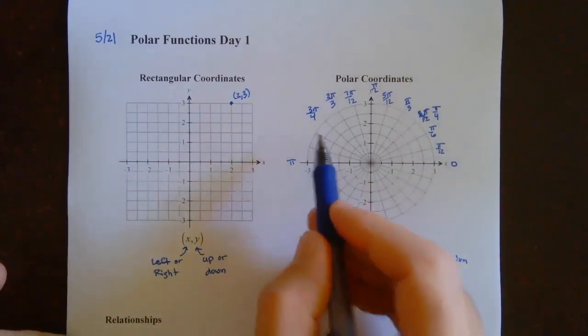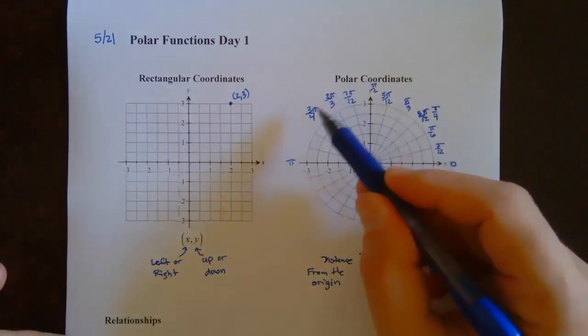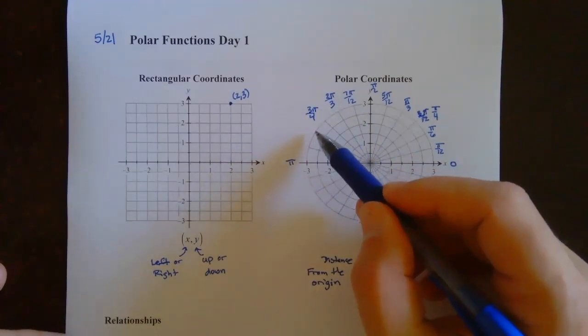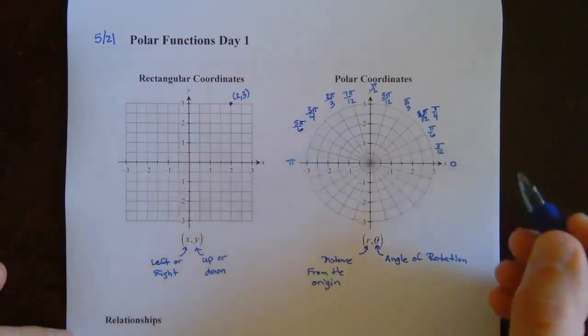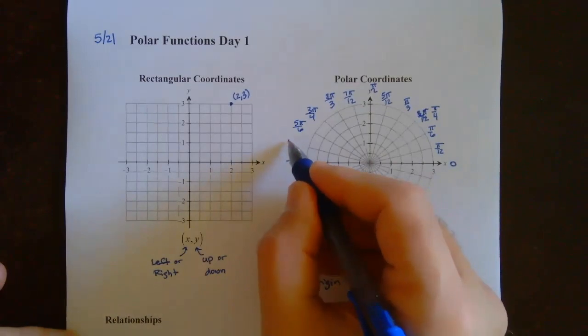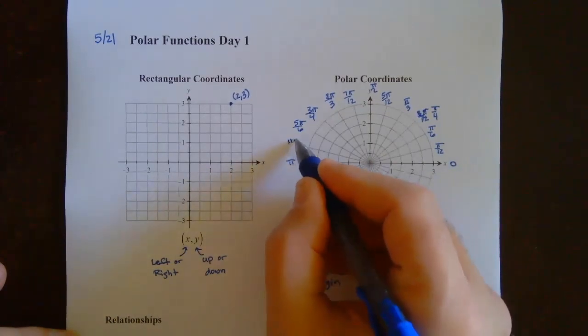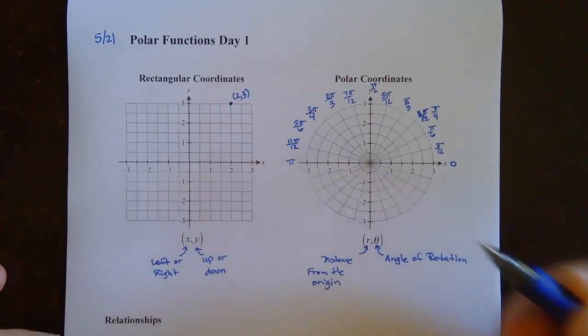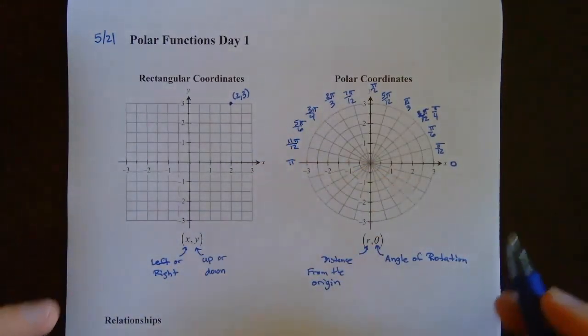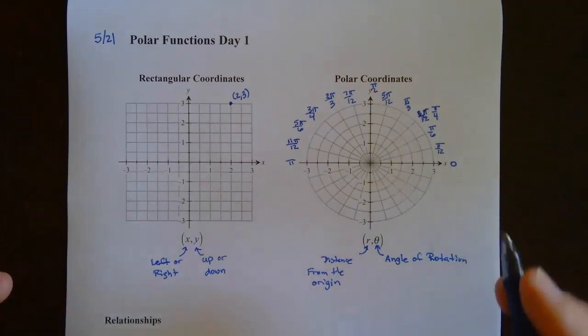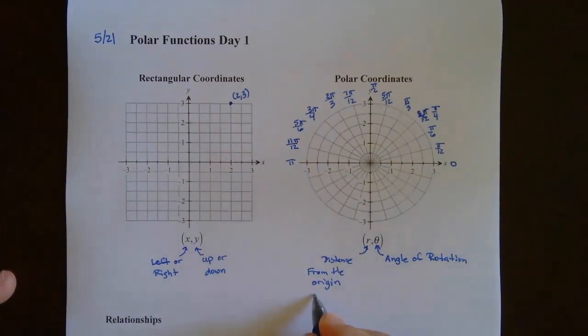And then because that was 8, and this is 9, this is 10, 10 pi over 12, and 10 pi over 12 is 5 pi over 6. And then this would be 11 pi over 12. All right, so here we go. Let's do one of these, and I'll talk about something in just a minute. Let's say we want to find the point 2 comma 5 pi over 6.